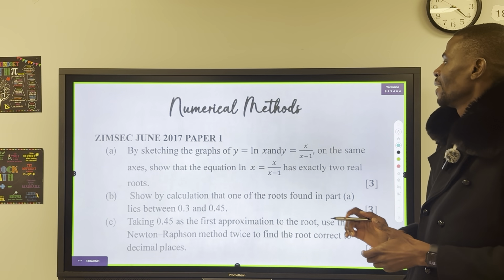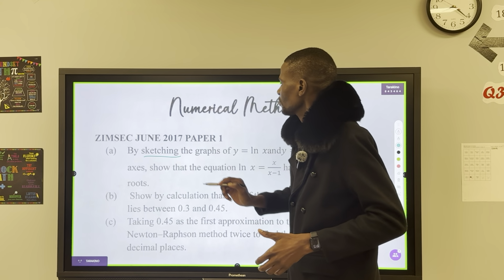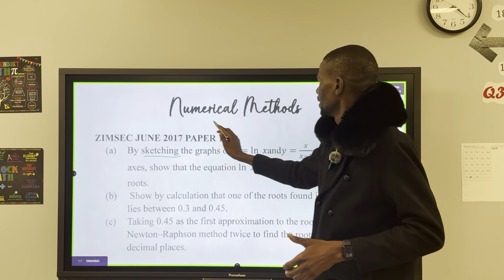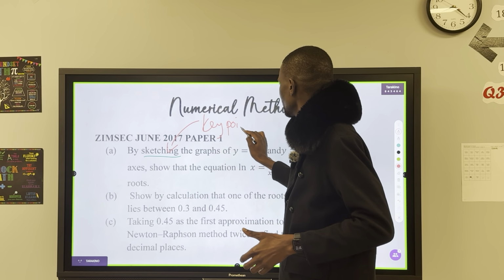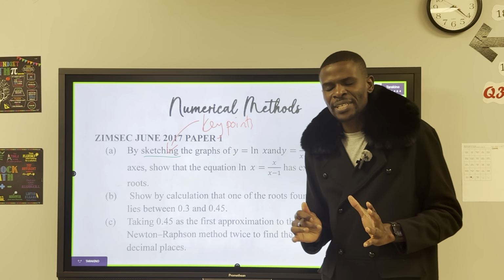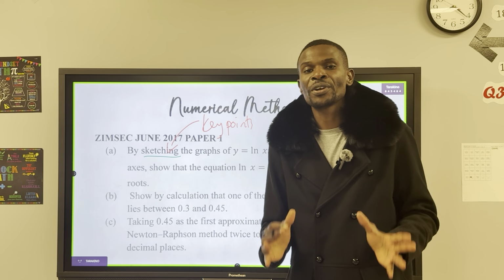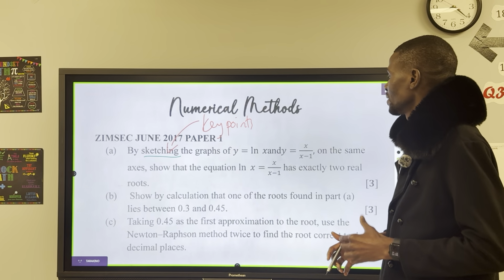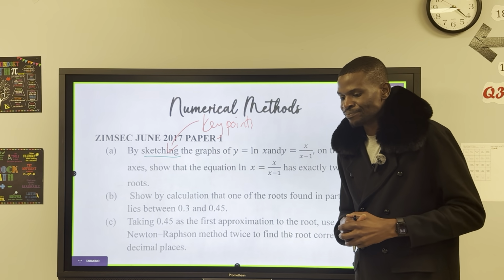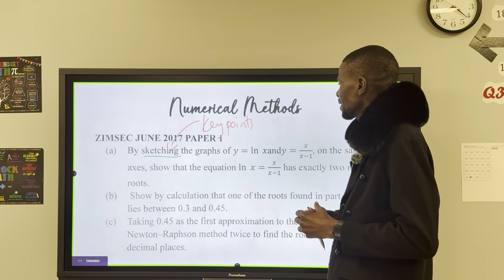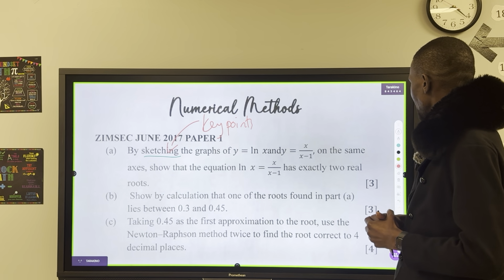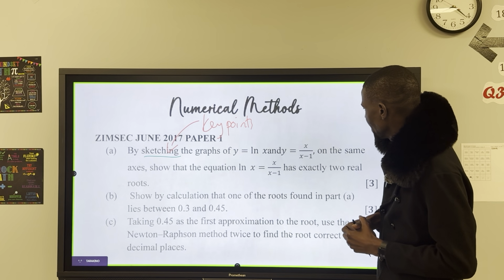Right, we want to sketch. So by sketching, guys, you're just showing key points. And usually the key points are the intercepts, the coordinates of the intercepts, as well as if we have meeting points for those graphs, if we have points of intersection as well. Then what else do we need here?